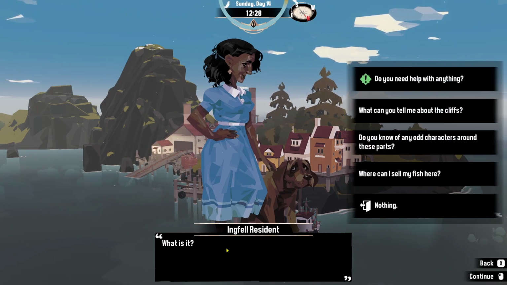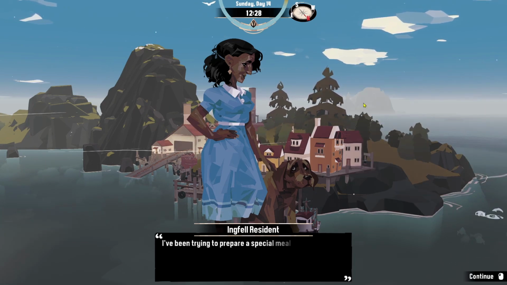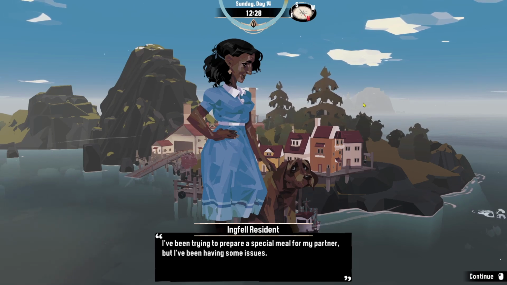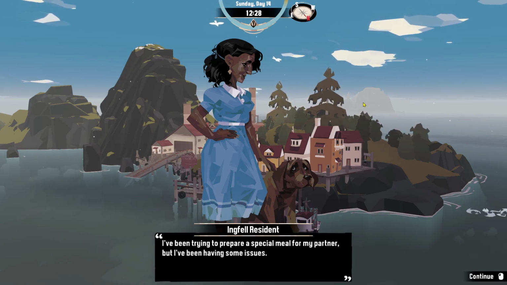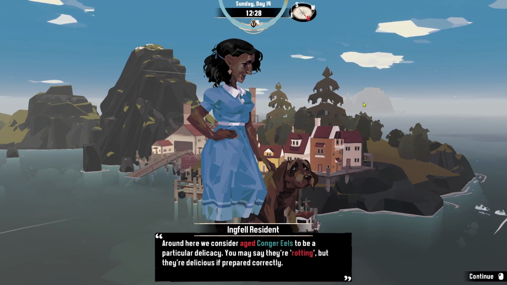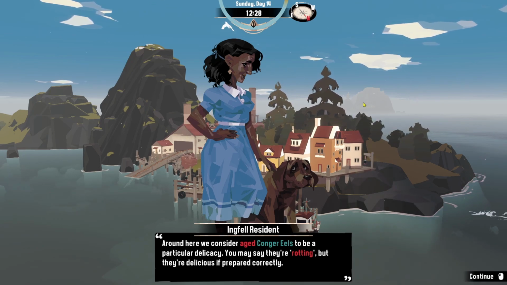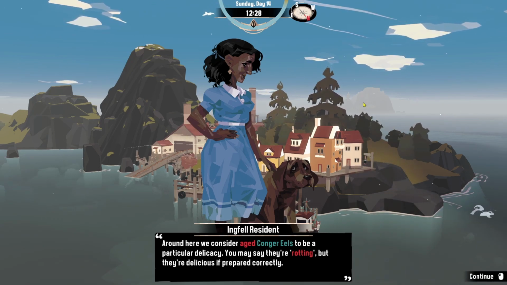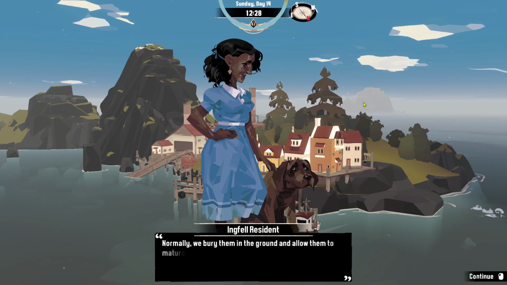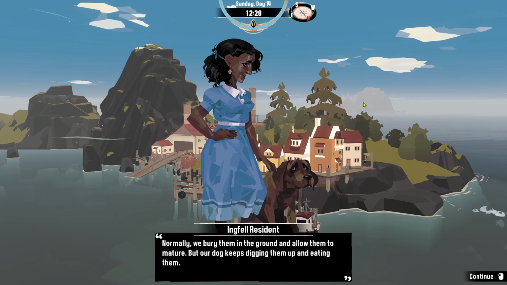Inkfell resident, what is it? Do you need help with anything? I've been trying to prepare a special meal for my partner, but I've been having some issues. Around here, we consider aged conger eels to be a particular delicacy. You may say they're rotting, but they're delicious if prepared correctly. Normally, we bury them in the ground and allow them to mature, but our dog keeps digging them up and eating them.